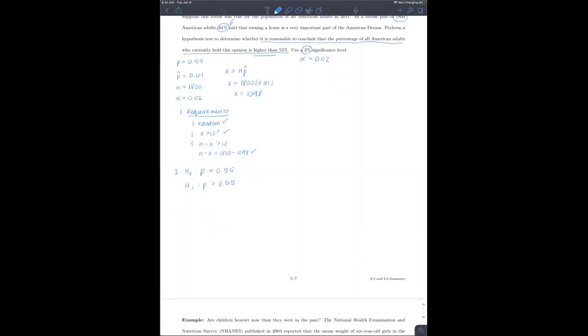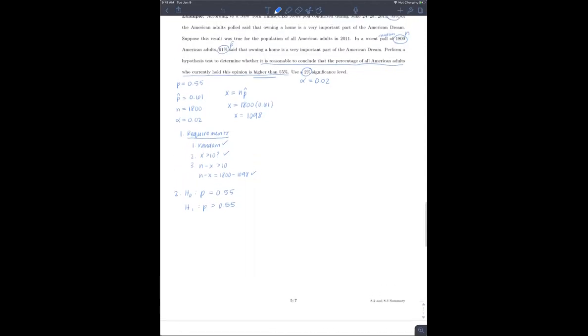Are we going to use the critical value method or are we going to use the p-value method? And so here, since we're given p, which one am I allowed to use? The critical value method, p-value method, or both? Yeah, it's both. The only one that you're not allowed to use both for is when you have mu and when you have s and not sigma, right? So here it's actually both. And so I'm gonna do this problem both ways just to kind of show you the difference between them.